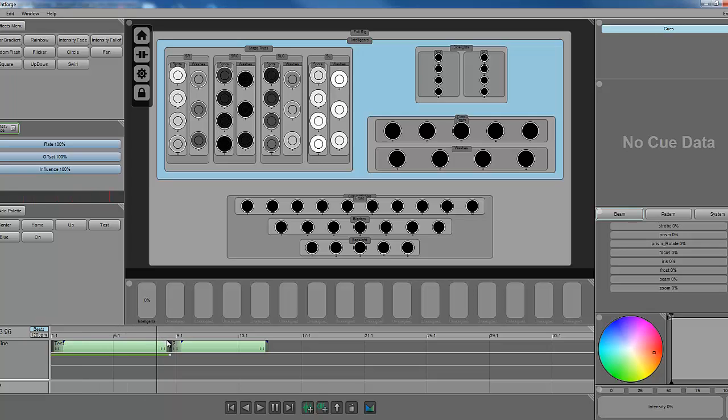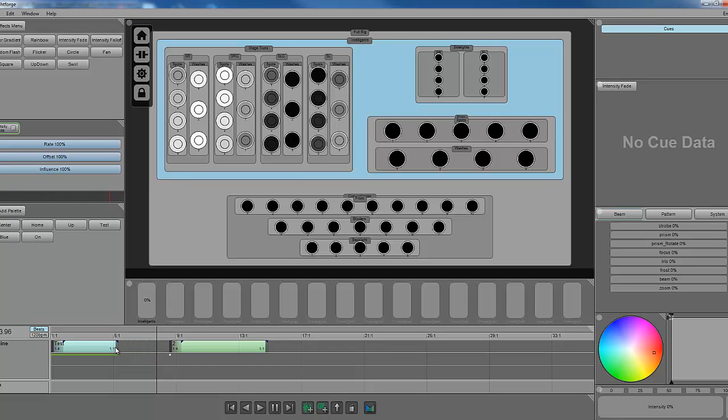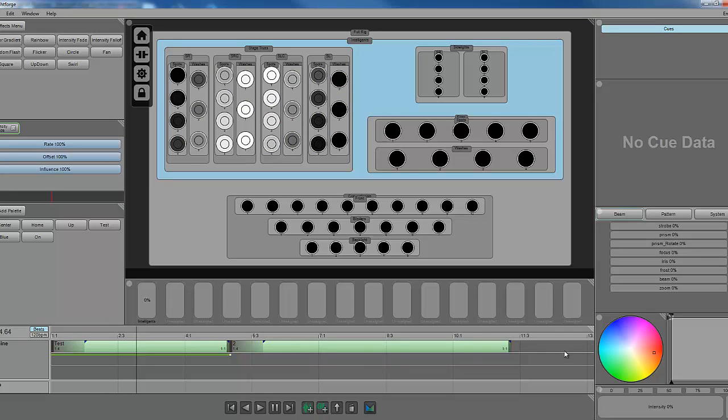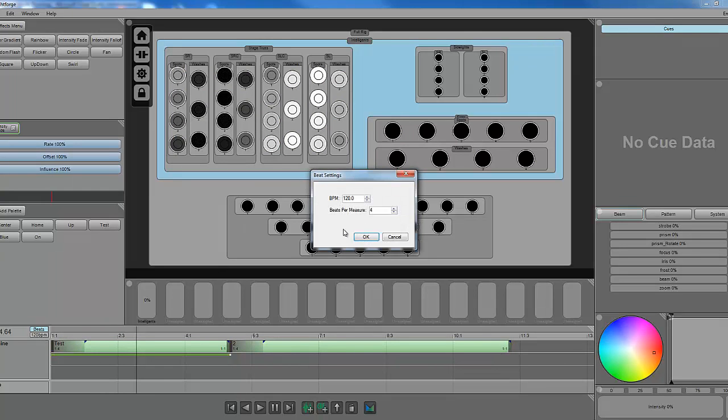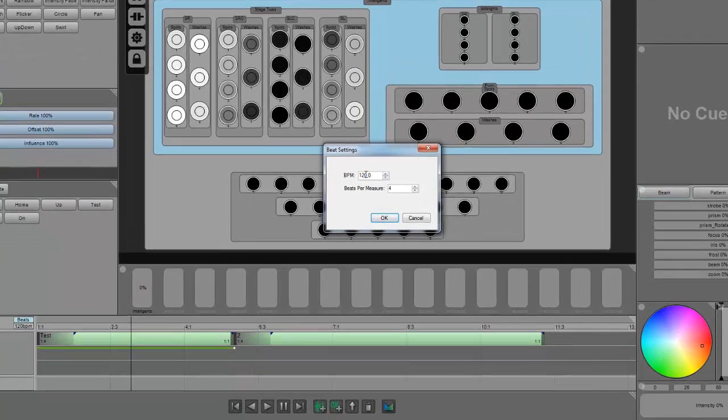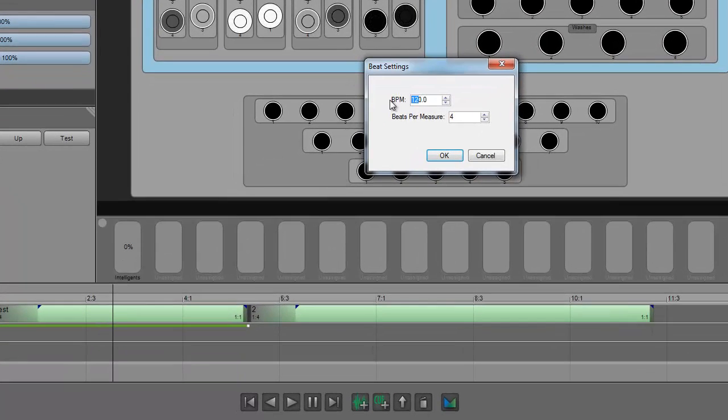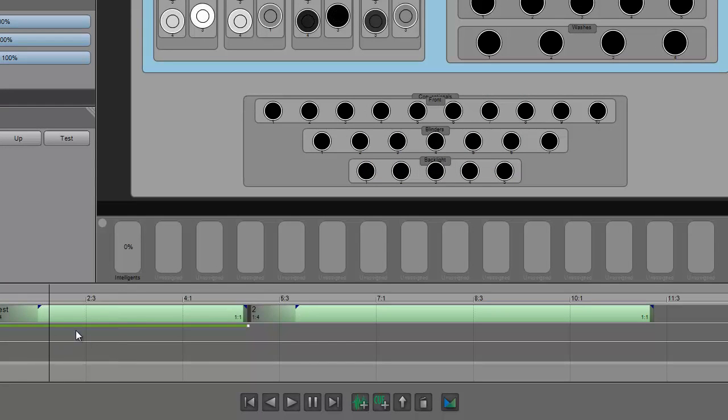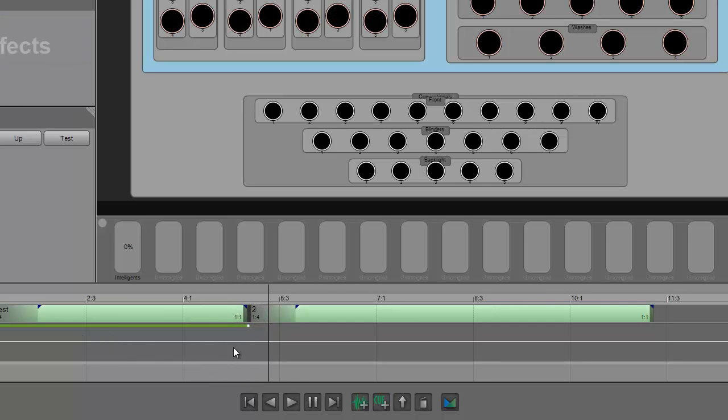So we can set our cues up to last a certain amount of beats and measures apiece, and then if we want to change our BPM, the number of beats per minute, the tempo on this, say we change it to 80, now all of our cues are being executed slower. So it's going to synchronize our cue playback with that 80 BPM time scale. So I think that's pretty much it for now.